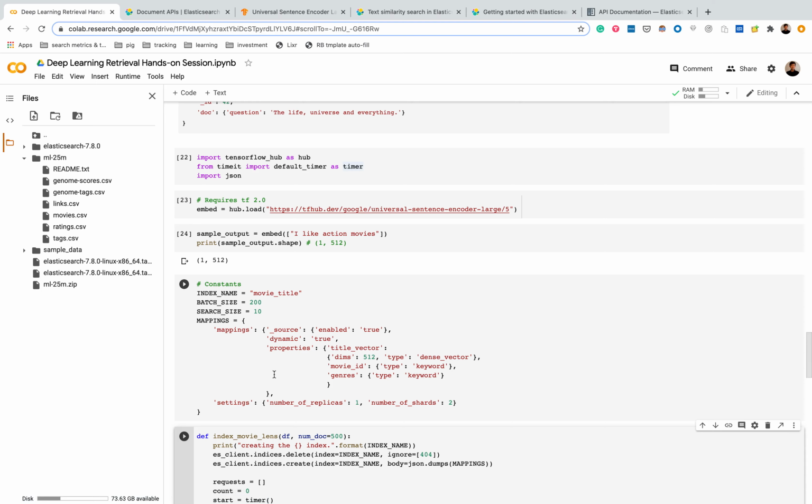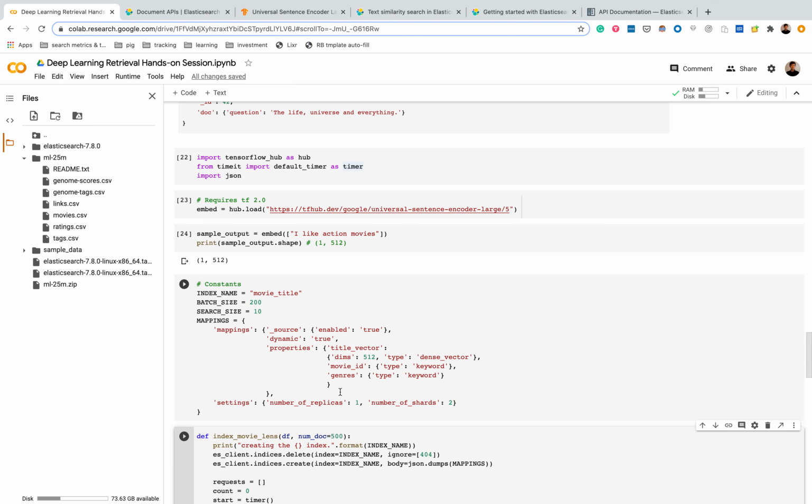There are also some default settings about the number of replicas and number of shards. Remember, Elasticsearch is a distributed search system, so it also needs information about the shards and other setup.